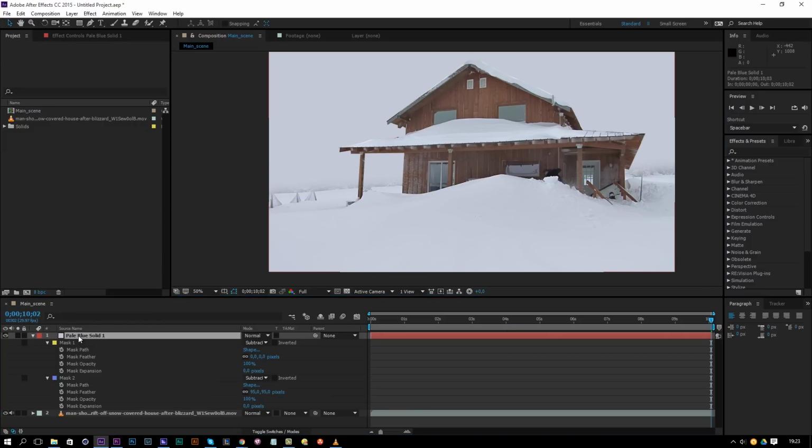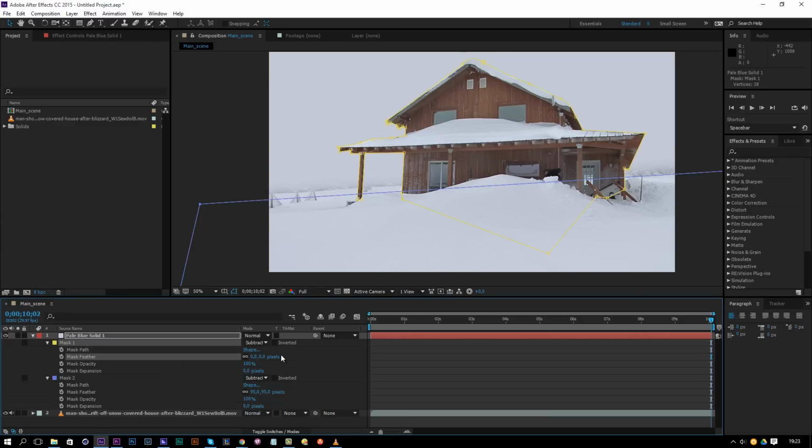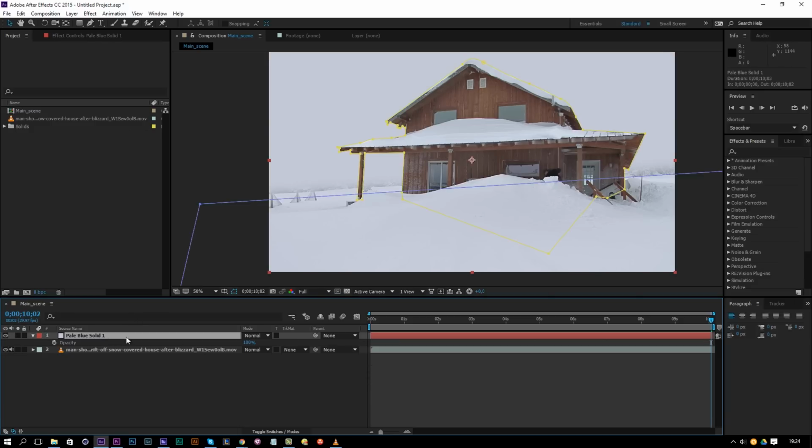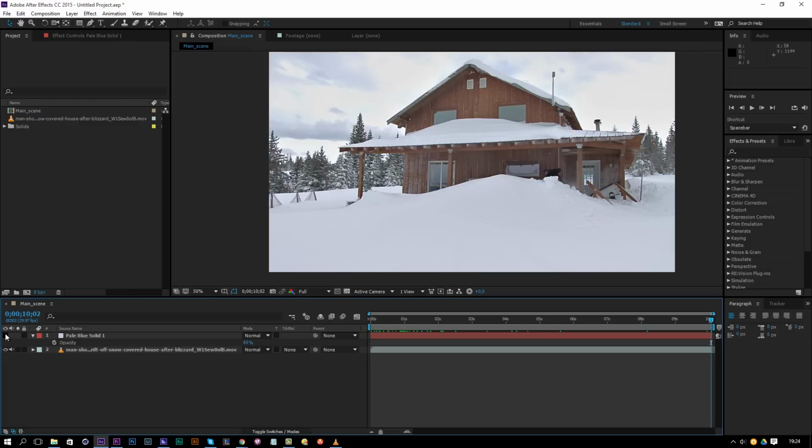And now we are going to click on this solid again, press T on the keyboard, or before we do that, we will click on the mask feather here, and let's say feather this by 2%. Just some minor details so you don't see harsh edges, because we didn't do the mask perfectly. Then I'm going to press T on the keyboard and change the opacity to, let's say, 60. And now we can see we have some mist in the background already, which is going to make it look a lot better.